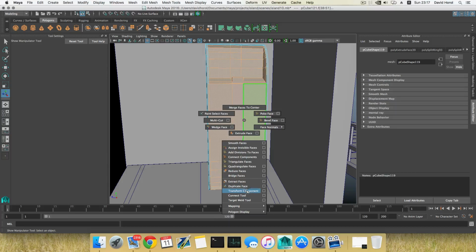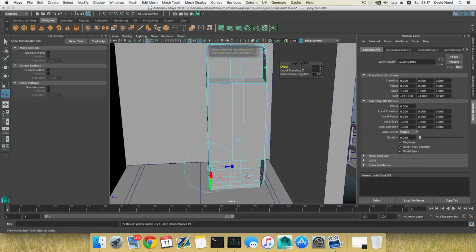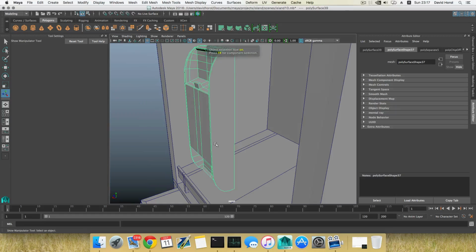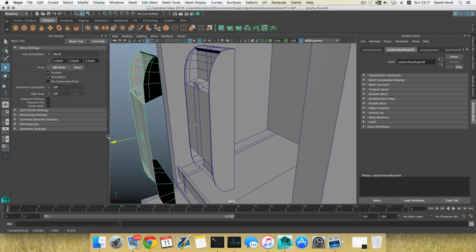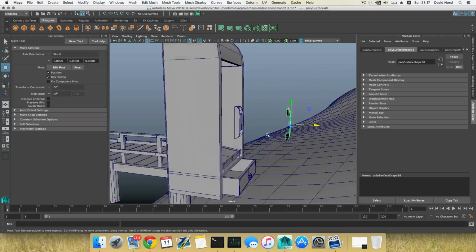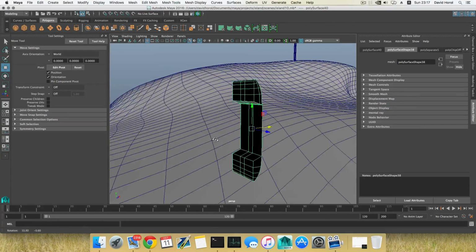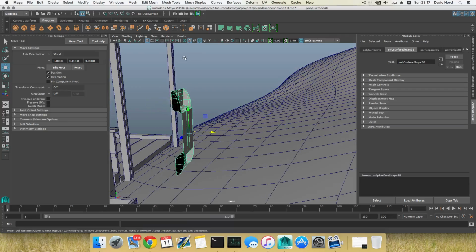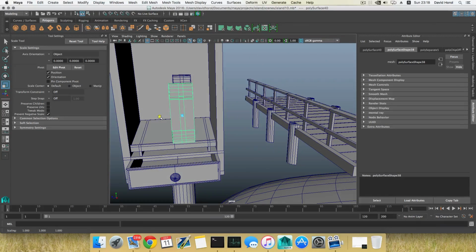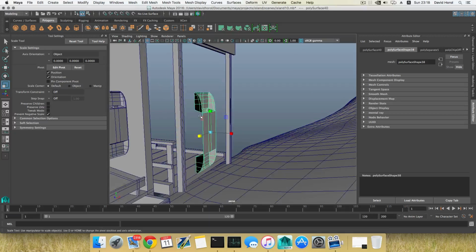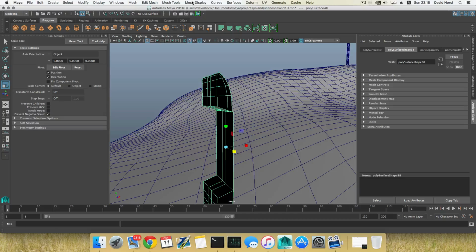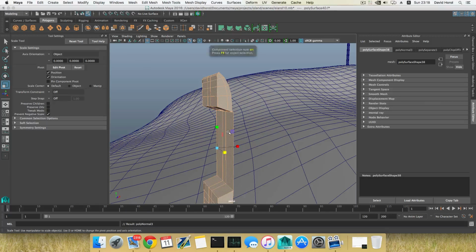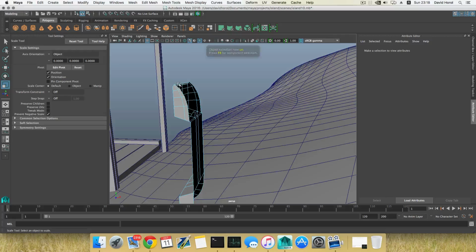Shift right click, duplicate face. Press F8 3 times, and then the gizmo will be gone. We have this shell. Sorry, control unselect the base. Come on, unselect the base, and here you go. We have this. Okay, now with that, I'm gonna shrink this, scale it a little bit down, and I'm gonna flip the normals, mesh display, reverse. Thank you, great. I'm gonna grab this edge here.